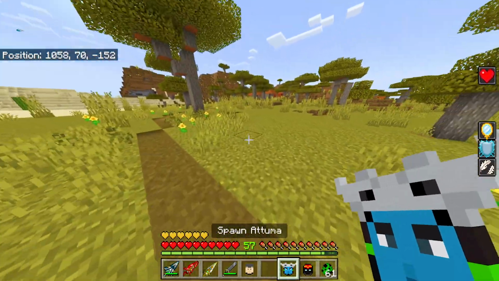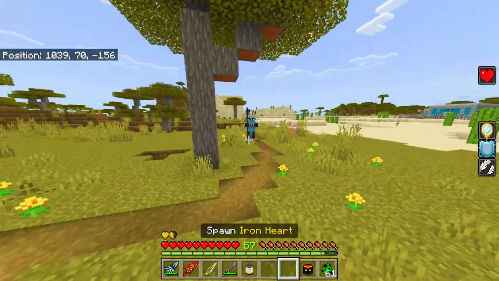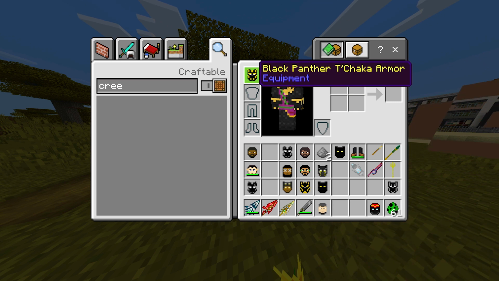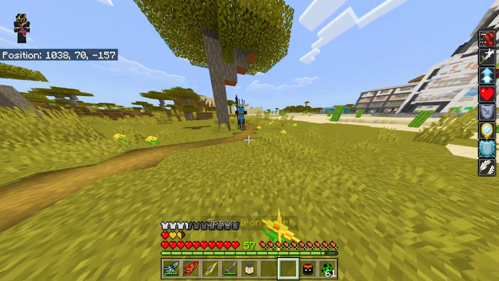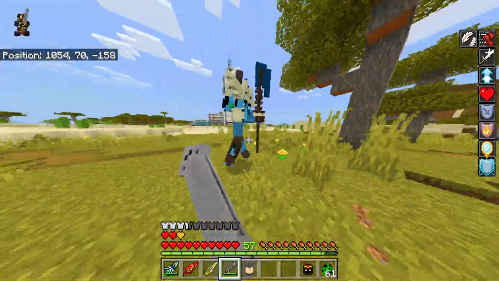I can spawn Atuma. Hello, Atuma. Oh my god, it's enemy. Actually, I wanna... Okay, let's try this custom Black Panther T'Chaka armor. Look at that, it's so beautiful. We still can fight. Come on, what are you gonna do now?